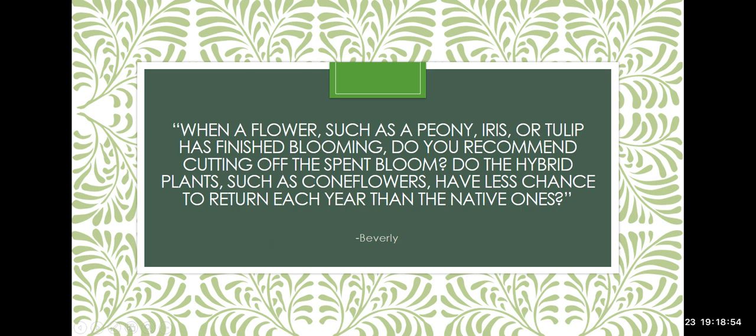Hybrid plants, coneflowers, undoubtedly they don't come back as well as some of the natives. And a lot of the natives will also spread through seed. So the new ones are meant to not spread through seed, although they will in some cases. They're meant to spread through rhizomes and through the plant roots themselves. The key to that is what you're not going to like, and that's to get rid of the flowers. When you get a new plant, enjoy a flower or two, but get rid of the flowers. The flowers take up so much energy, the plant doesn't really grow wide. To get through a winter, a new coneflower has to go to the end of the year the size of your fist.